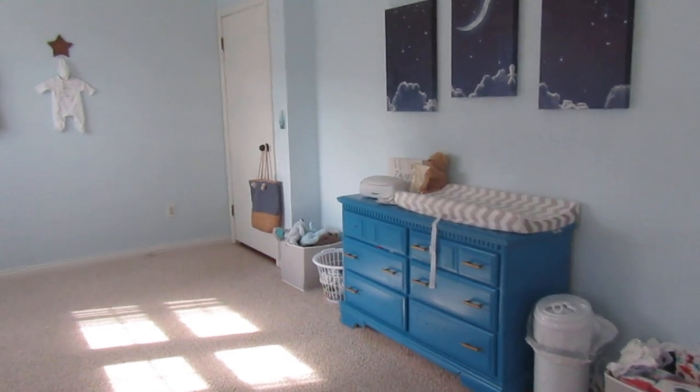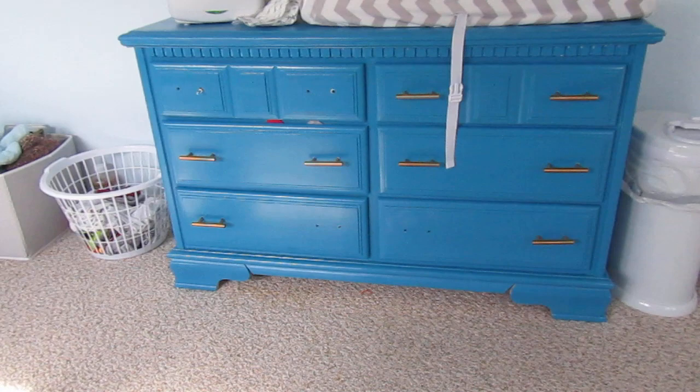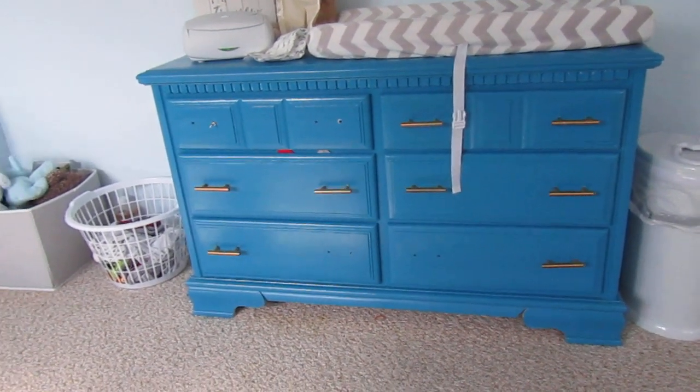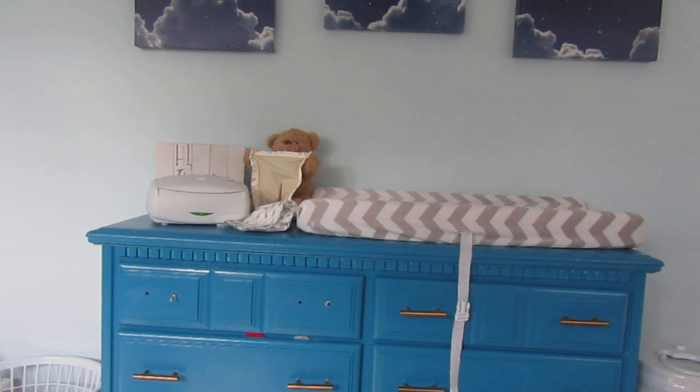Here you can really see what I was talking about with the hardware on the dresser — it just strips out and over time it's all fallen off. It drives me crazy; I've tried everything and nothing seems to work so we've given up with it at this point. The changing pad and cover were just from Walmart — they didn't have any that fit along with my theme when I purchased everything, so I've just kept that one on there. I just leave a diaper out on the changing table because when I change Oliver he wants to roll all around, so he plays with the diaper and it keeps him still long enough. The little teddy bear plays peek-a-boo and that is a gift from his great-grandma — he really didn't understand it that much until recently and now he really, really loves it.